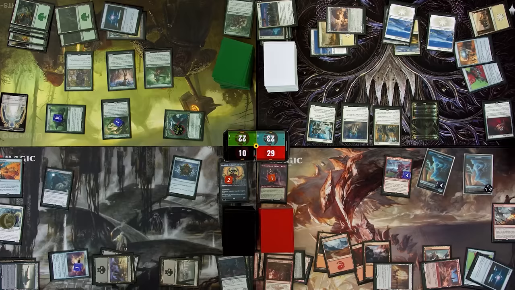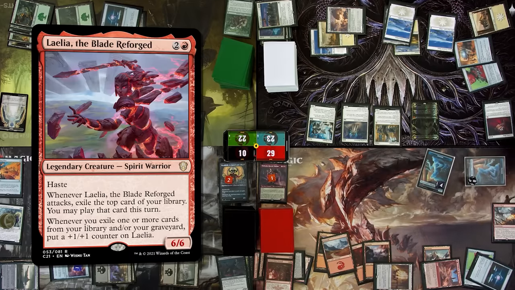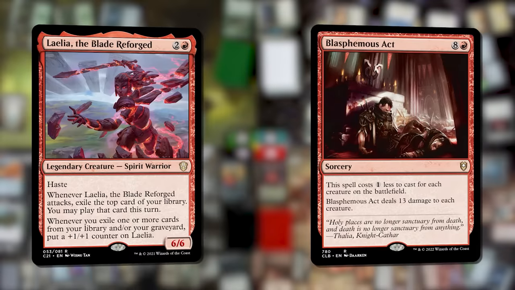I'm gonna go to combat, and Josh, I'm gonna swing an 8-8 and a Lelia at you. When I attack, Lelia is gonna trigger. I'll exile the top card of my library. It's a Blasphemous Act! But Vigor. That's not good.